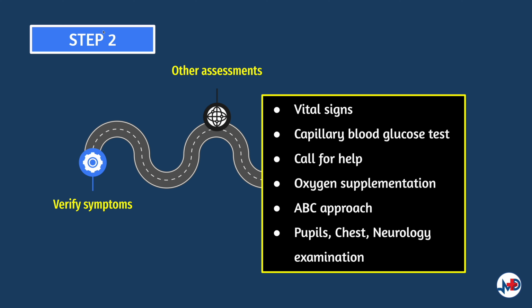Check the patient's capillary blood glucose, or in some places it may be called dextrosticks or DXT, or hypocount or HPC. If patient's capillary blood glucose is less than 4 millimoles per liter, immediately administer 50 cc of intravenous dextrose 50% solution and place the patient on a dextrose 10% drip. Reassess the patient's capillary blood glucose every 5 to 10 minutes and repeat until the readings are stable and the patient is fully aware.